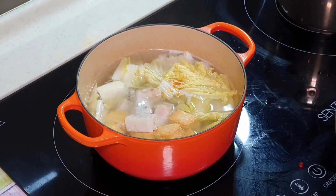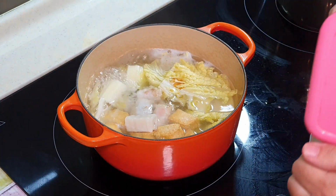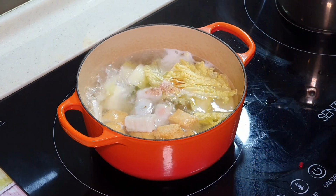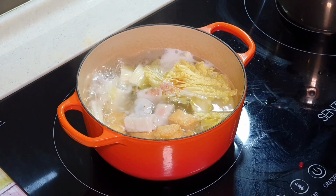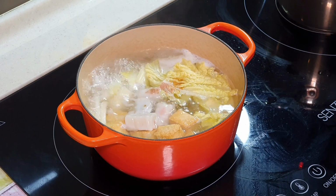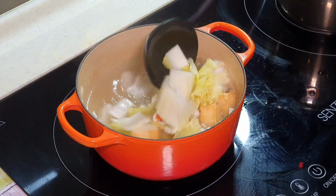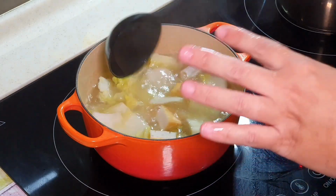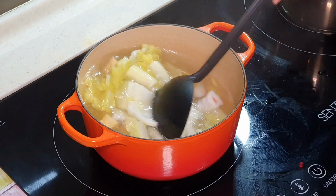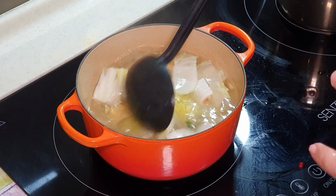A little bit of white pepper. I'm going to give it a little bit of salt. It's basically done. Just let it boil for a minute or two. When the veggie becomes fully cooked, then it's done. That's how simple it is. It's still going to taste really good.